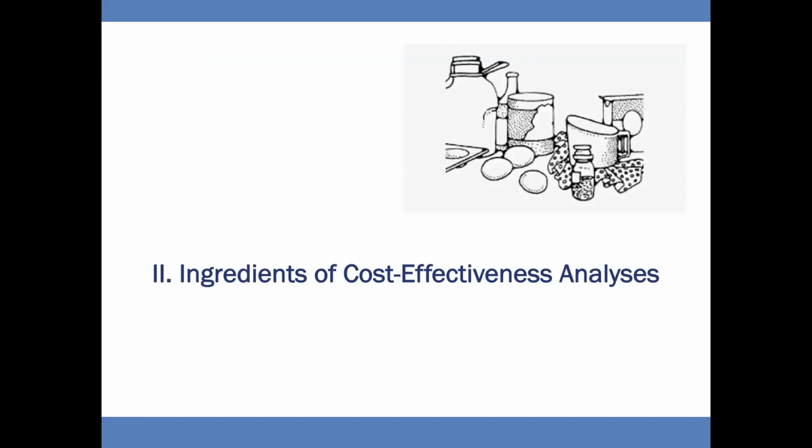So now I'm going to talk about the components of cost effectiveness analysis. Again, up to this point, I just want to remind you that it's very important to understand the ICER. The ICER is the main metric of cost effectiveness analysis. If you are able to estimate the ICER, then you're almost done with your cost effectiveness analysis. And the ICER is actually simple, as you can see from the formula.